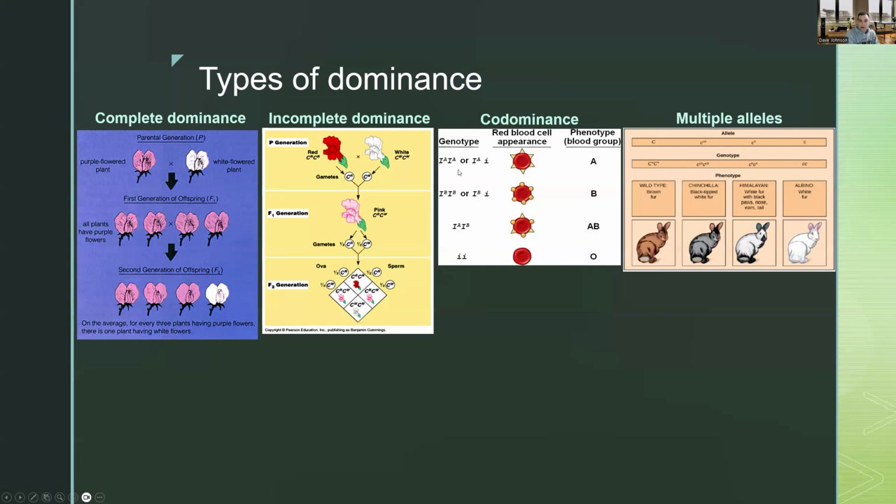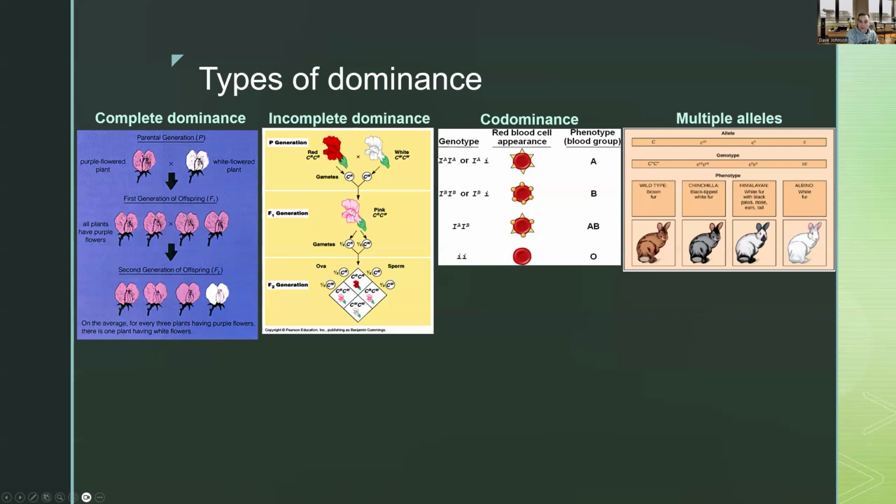However, now when we look at the A and B phenotypes, what you see is now it's big I^A or big I superscript B. So what this should be telling you is we're not in the same situation at this point because we have a big I. So what that's telling you is that the A and the B alleles are dominant over little i. And indeed, we find that's the case.